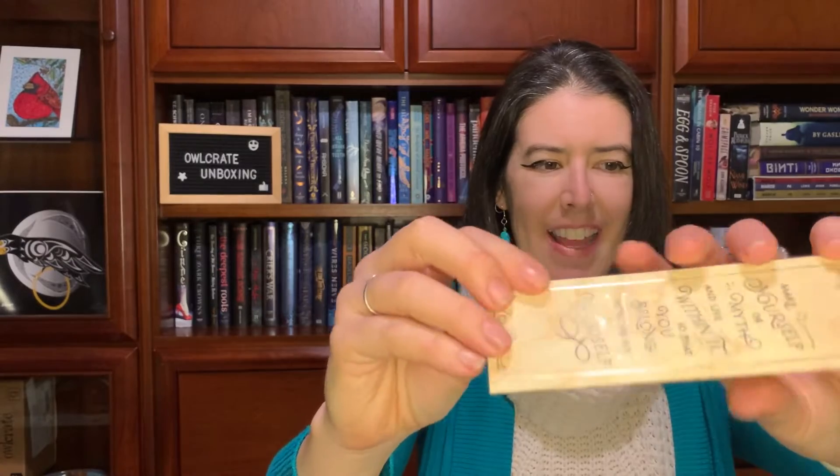And a wooden bookmark — look at that, I love it. "Make yourself a myth and live within it, so that you belong to no one but yourself." And in case you're hearing noise, my family's just upstairs — they're waiting for me for dinner. So just a quick look.